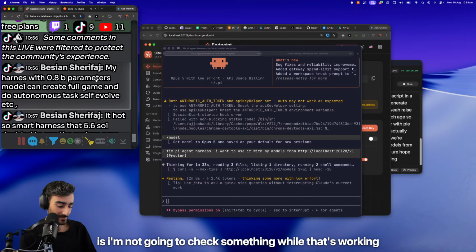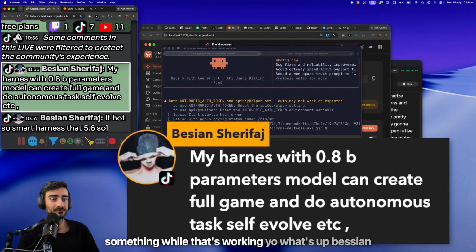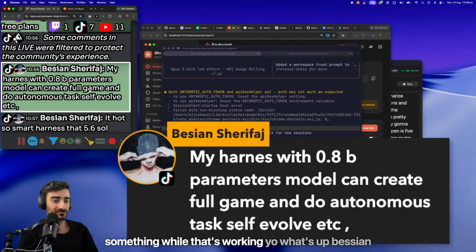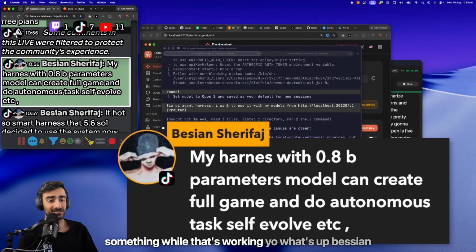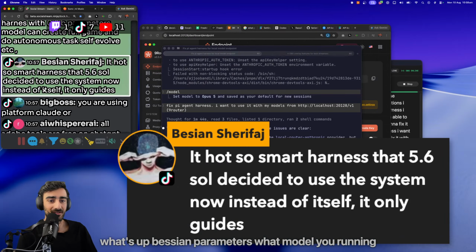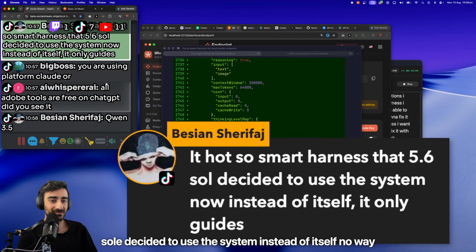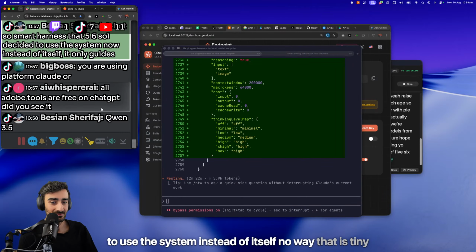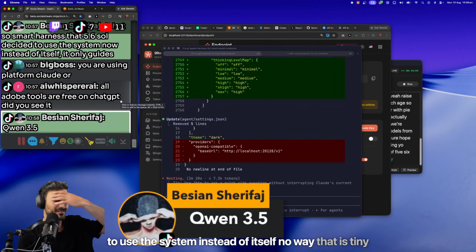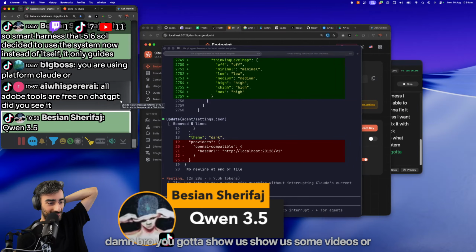Yo, what's up, Bessian? My Hans with 0.8b parameters model can create full game and do autonomous tasks, self-evolve, etc. Damn, 0.8 parameters? What model you running? You got smart harness of 5.6 Sol decided to use the system instead of itself. No way. 0.8b? That is tiny. Qwen 3.5. Damn, bro, you gotta show us. Show us some videos or something.